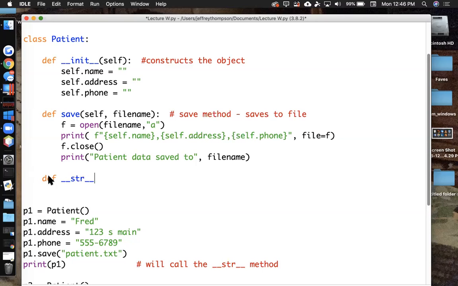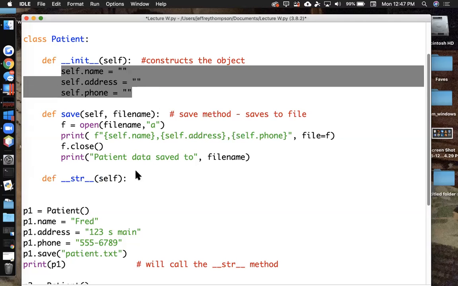And what this one does is it converts the patient to a string so it can be displayed on the screen with the print function. And again, every method, every function that's attached to this object has to have a reference to itself so that we can get its data out.